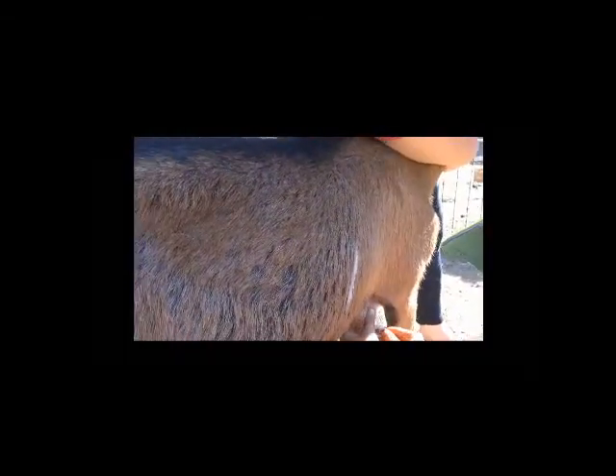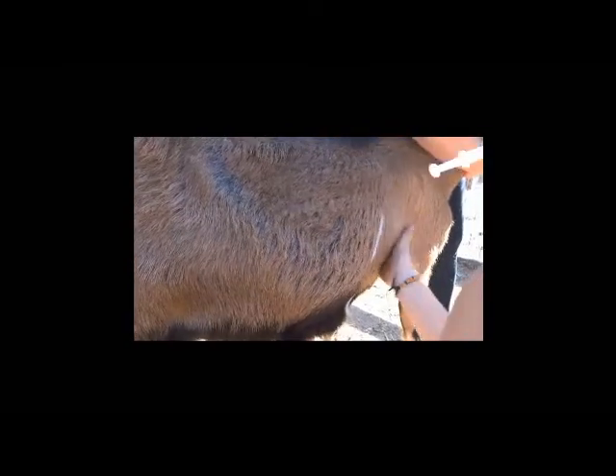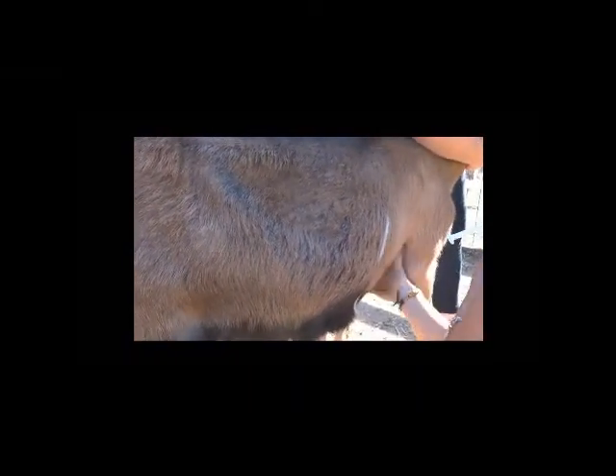And Alana's doing her own. You just pull the skin away and go ahead and poke it, and then you want to pull back — make sure you're not sucking air, because if you're sucking air then you're through the skin, and if you're sucking blood you're not underneath the skin, you're in a vein. So then rub, rub, rub so they don't get a little knot and you're good.